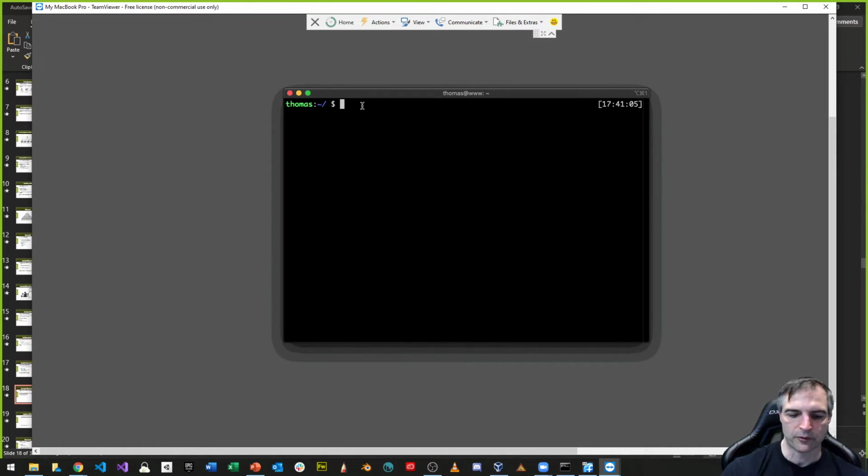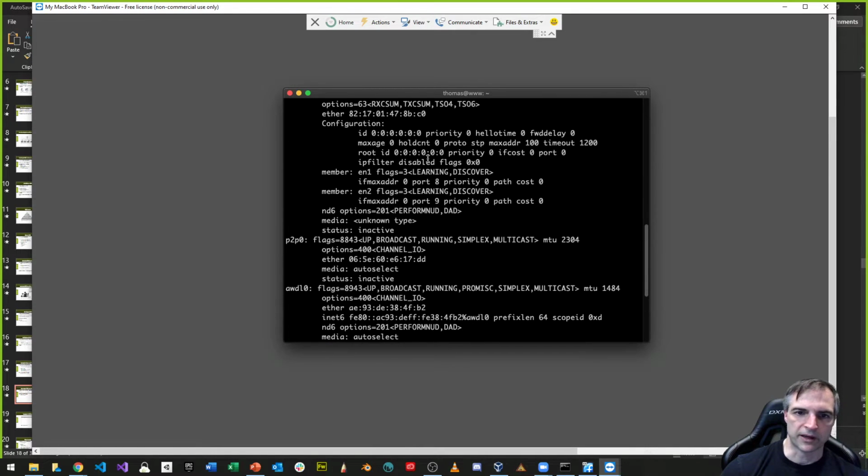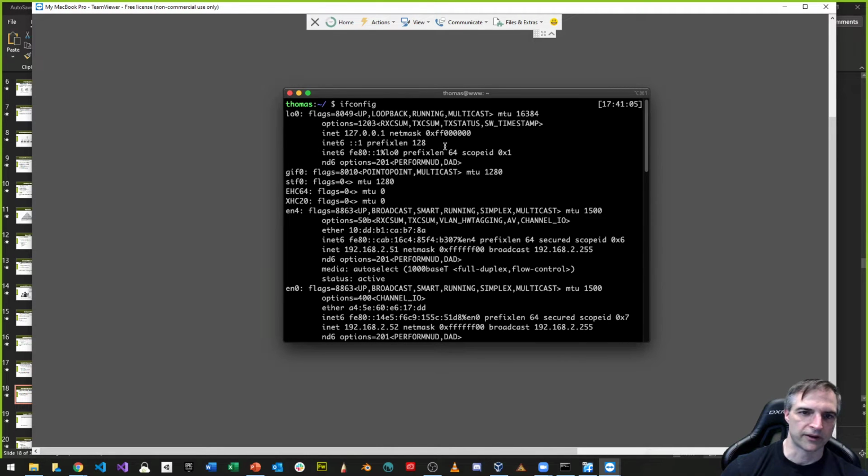So in my command prompt, just like it was on the Linux machine, I can put in ifconfig, and it's going to show me my IP address. So if I go all the way to the top here, just like I did last time, it's going to show me in a very similar way, right? Because remember that we're using Darwin, a version of the kernel that's slightly different.